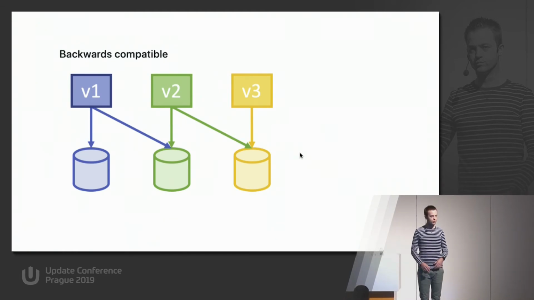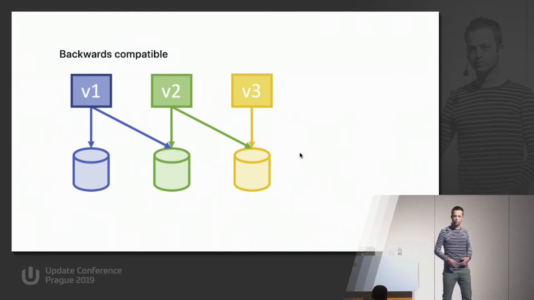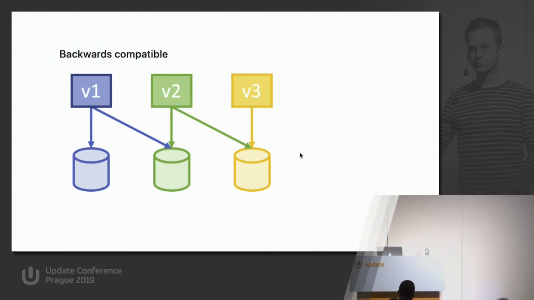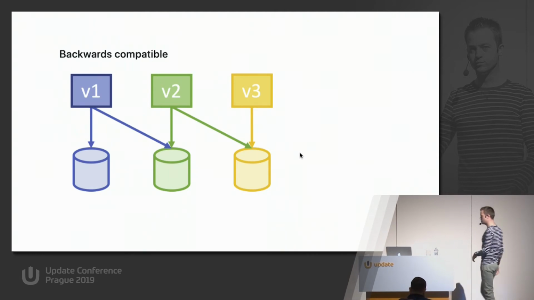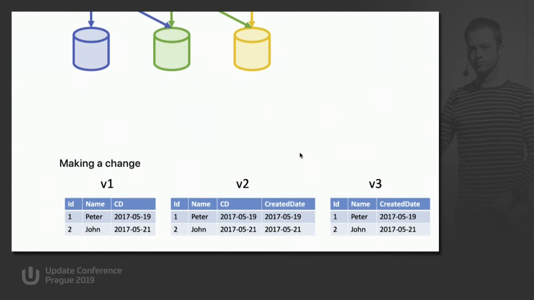So that means that if you go for this approach, you need to make sure that your database is always backwards compatible. That can be hard sometimes, because, for example, if you want to change a column in your database, you probably need multiple versions of that change. You can't just change the name of a column, since there might be two versions of your application running against it, and that goes wrong.